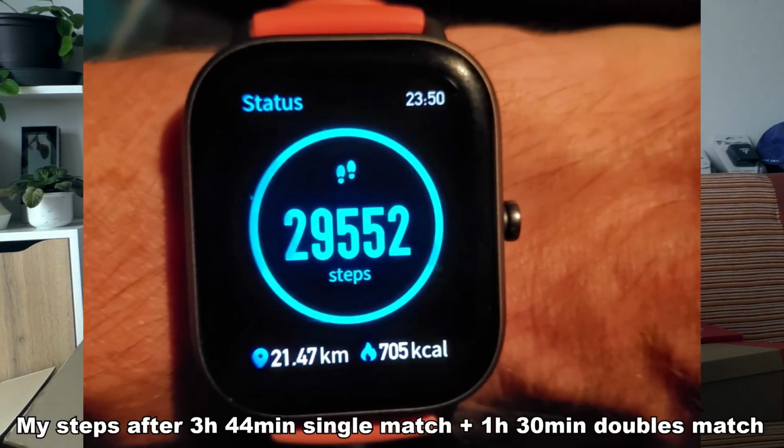Because when you lift a 100 gram heavier shoe, maybe you do about 8,000 steps during the match, or 10,000 steps during the match. So it means you need to lift the shoe. And when it is 100 gram heavier, it means when you make those 10,000 lifts with your one foot, it can actually translate into 1 extra ton, okay? Maybe I'm counting it wrong, but I think it is correct. 100 gram, 10,000 steps, it means it's 1 million gram. And 1 million gram is 1 ton, okay? So I hope it is correct.